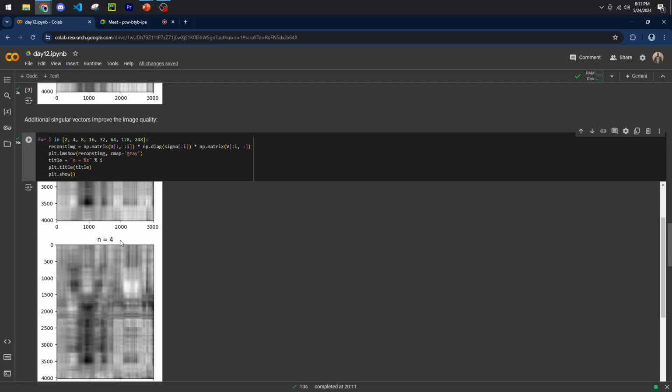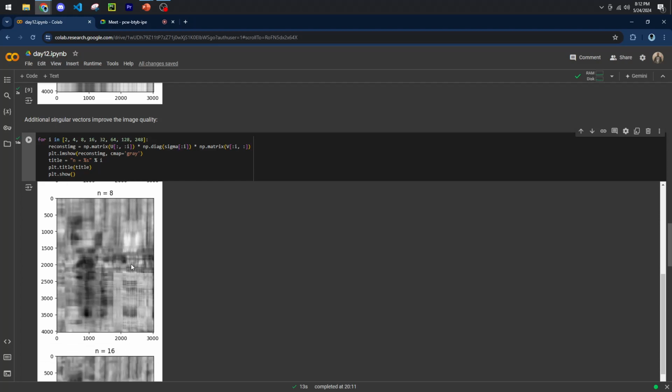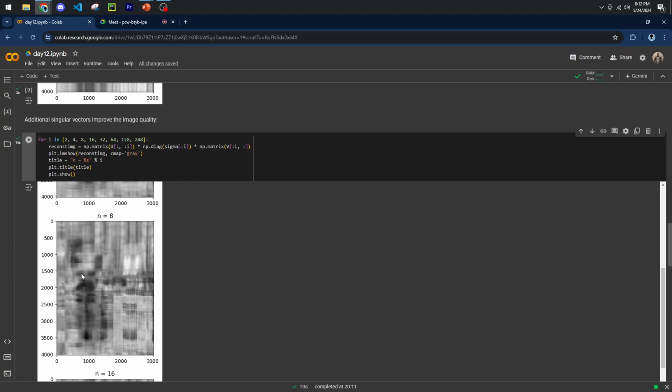When it is 4, you can say that there is something present in this picture. I can see something. And when it is 8, you can now tell that here is an animal and there is an object-like thing.